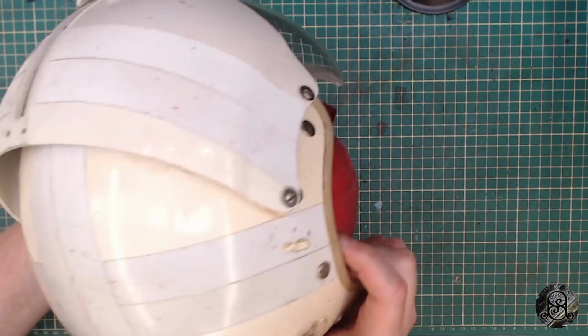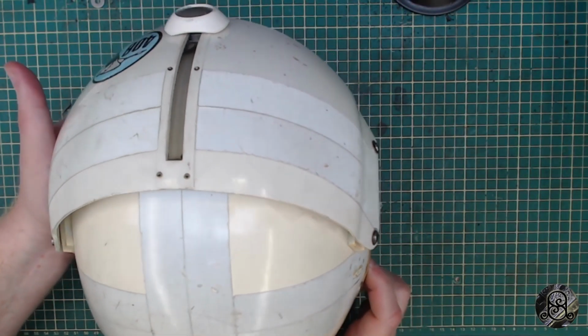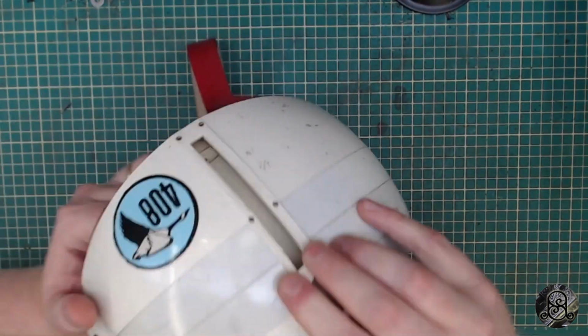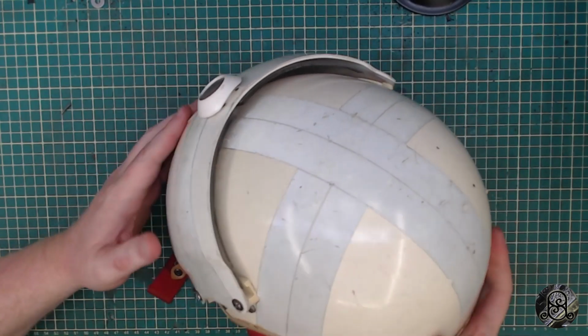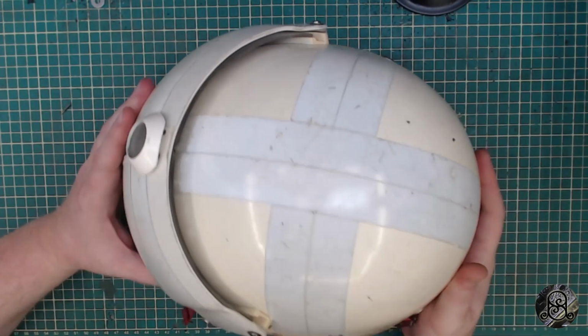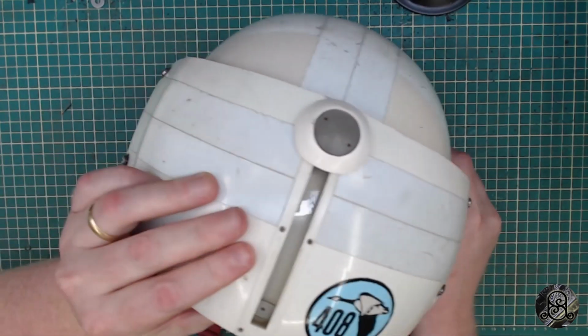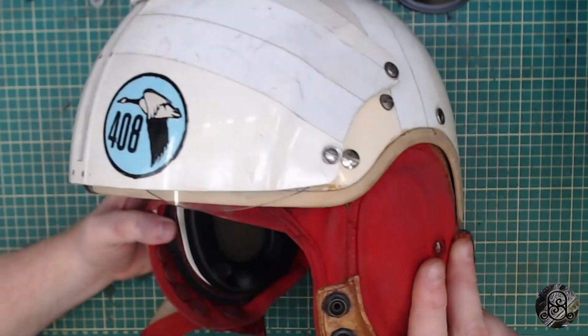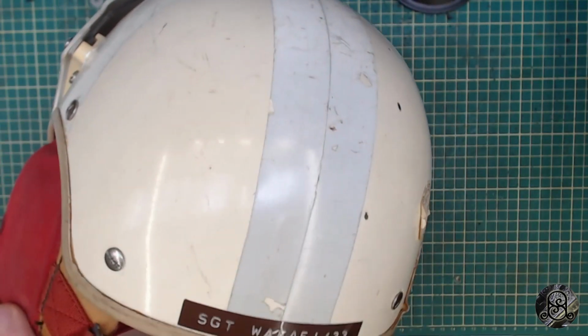during a crash. I actually know somebody who had a crash in an F-4, and when his head hit the dash of the instrument panel, it split the helmet down the middle. I mean, granted, he didn't walk away from that one. He was in the hospital for quite a while with a serious concussion. But so that's the helmet there. I thought you guys might want to have a look at it.